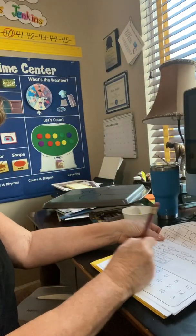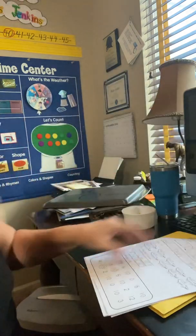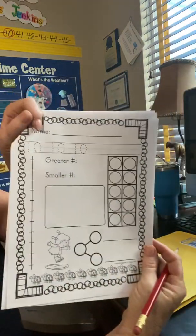And then down here, you're going to look for 10s. Make sure you do the 1 and the 0. Start with the 1, add a 0, then you have made the number 10. That was easy. Now we're going to go to the page that I always say is the hardest page. It's probably not hard for you guys anymore. You're getting so good at it, right?